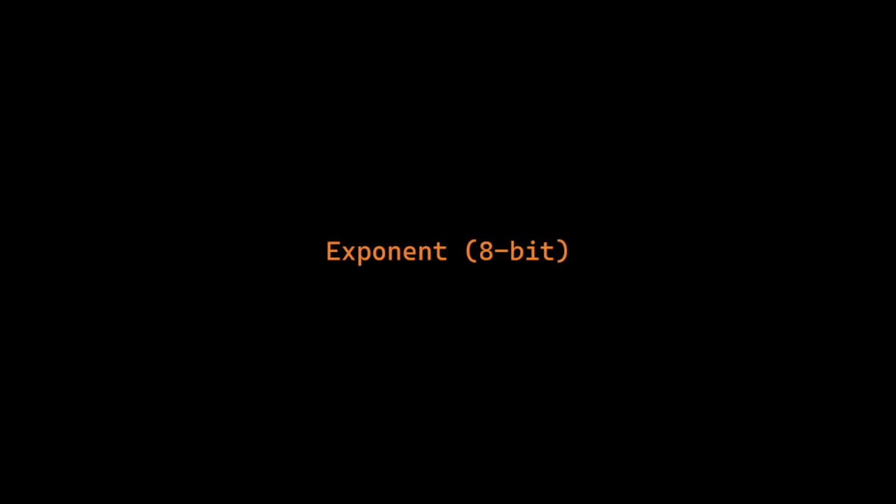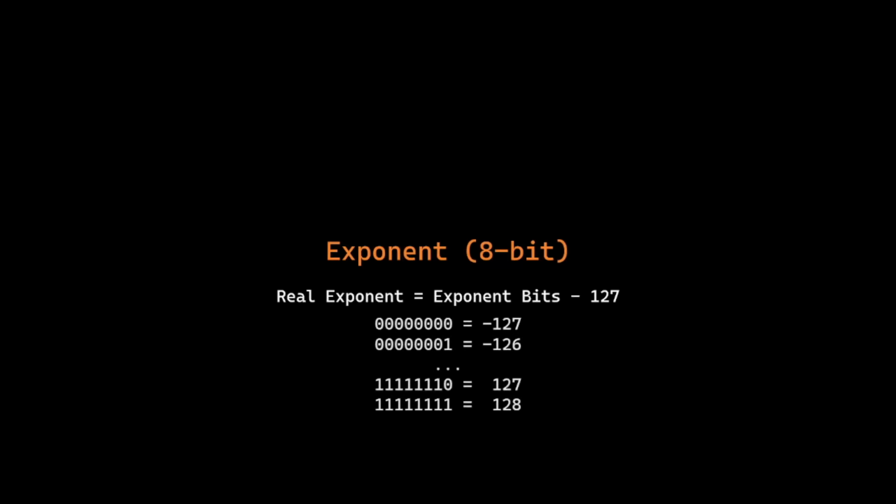There's something special about the exponent though. We want floats to be able to represent both very large numbers and very small ones. Very small numbers require negative exponents. So to get the actual exponent from these 8 exponent bits, we subtract what's called the bias, which is 127. This means that those 8 exponent bits can represent any integer between negative 127 and positive 128. Those 2 numbers I just mentioned, negative 127 and positive 128, are actually reserved and can't be used for regular numbers, but we'll talk about them in a moment. All the other numbers between those 2 are fair game.